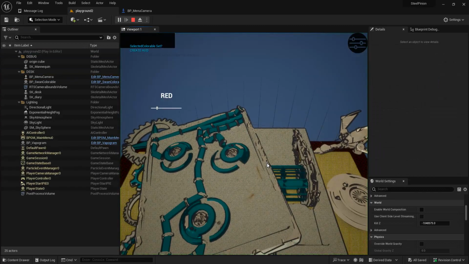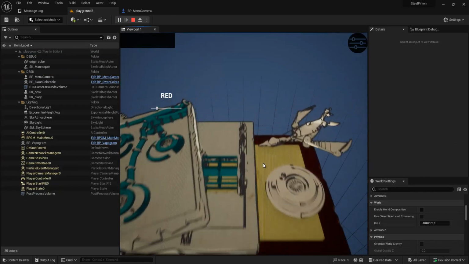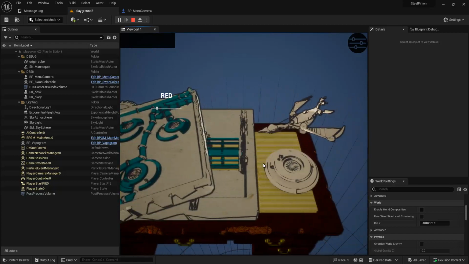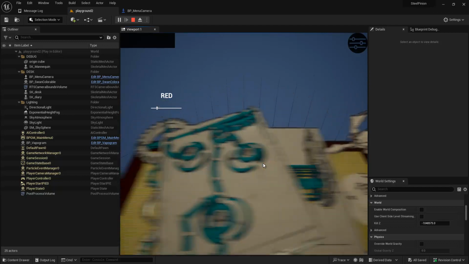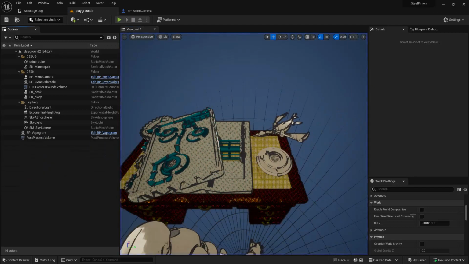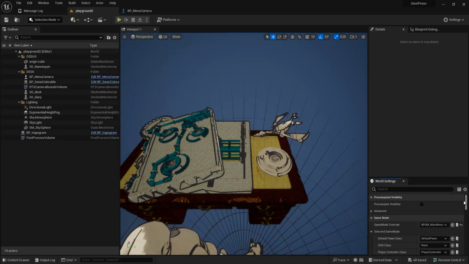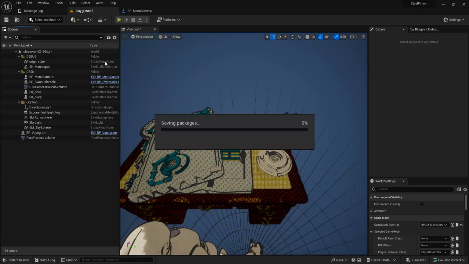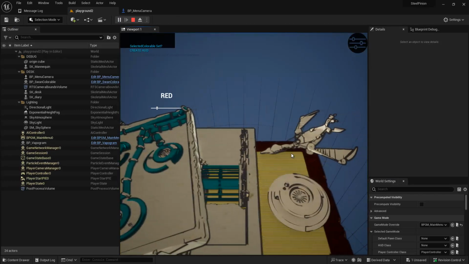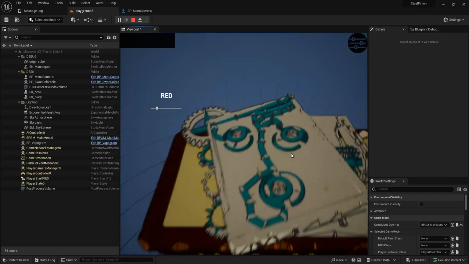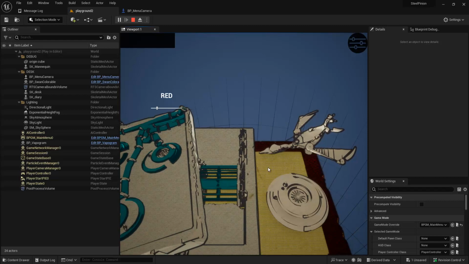Let me see if I can get that glitch to show up with the big ball. Yeah, you can see that big flashing happening. Here it is, you can see the ball sneaking in. That's because of the game mode default pawn showing up with this camera. It doesn't show up with the other camera, I think because you're flying it around and it locks onto it or something. Without that, you don't get that weird glitch. That took me a while to figure out as well. So still learning a lot.